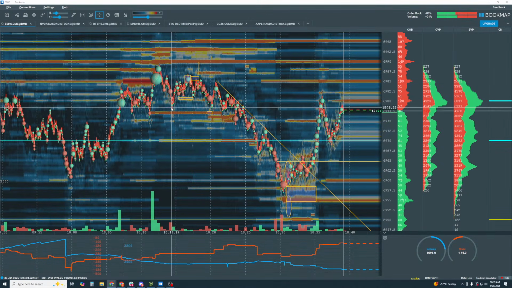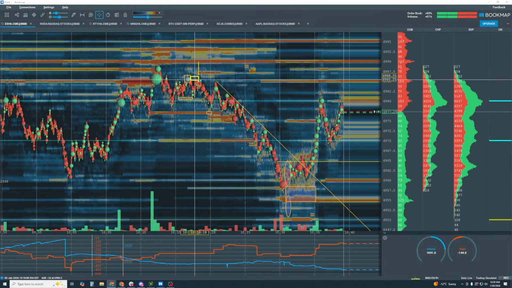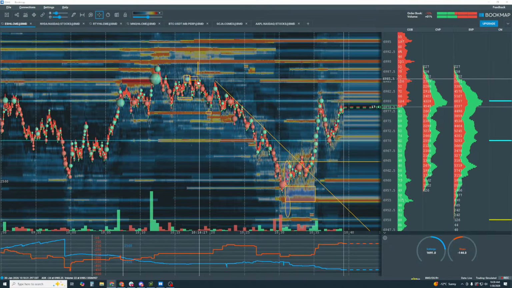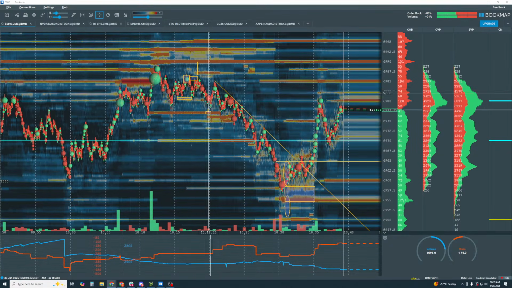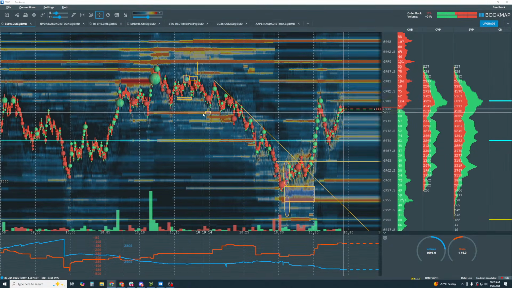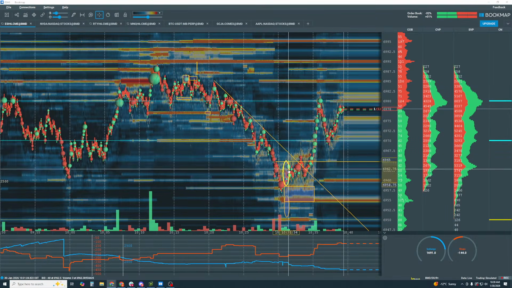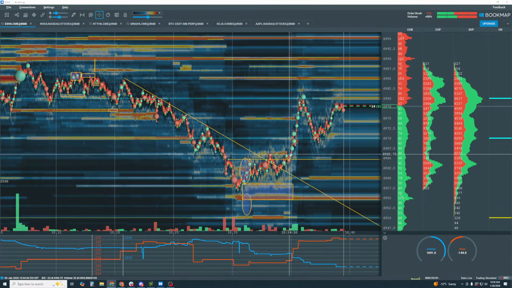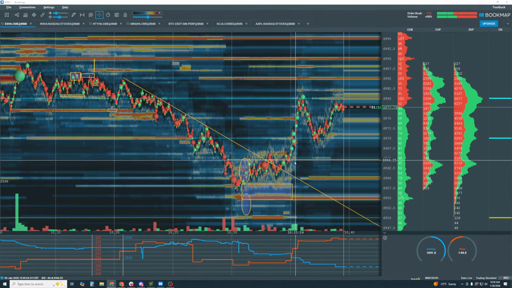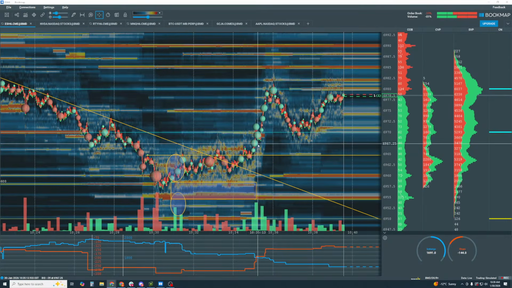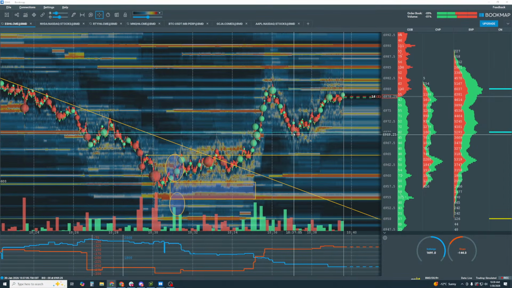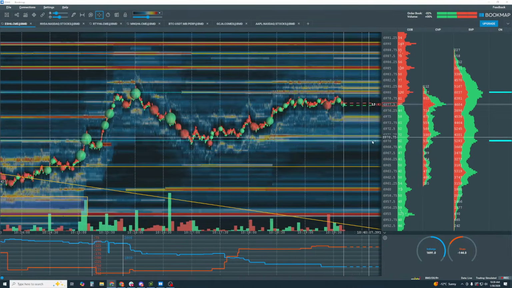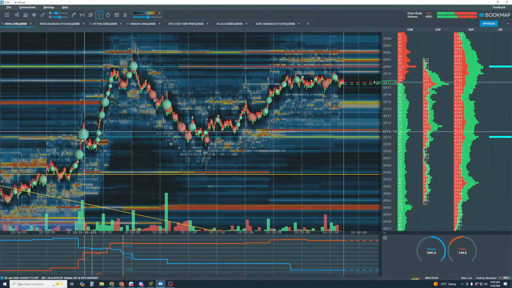This pullback, we were sitting right here and we liked it. We thought, well, maybe if it can come back up here again and we get those buyers, we'd target this 90. We didn't get it. And then we kind of turned our heads and went over yesterday's action, and we missed this move here. We were sitting right in front of it, watching this move, and missed it too. I just didn't find an entry for it. Okay, there's a pullback here. Again, with some of these pullbacks, I just don't know how much supply they have, so I'm not interested.